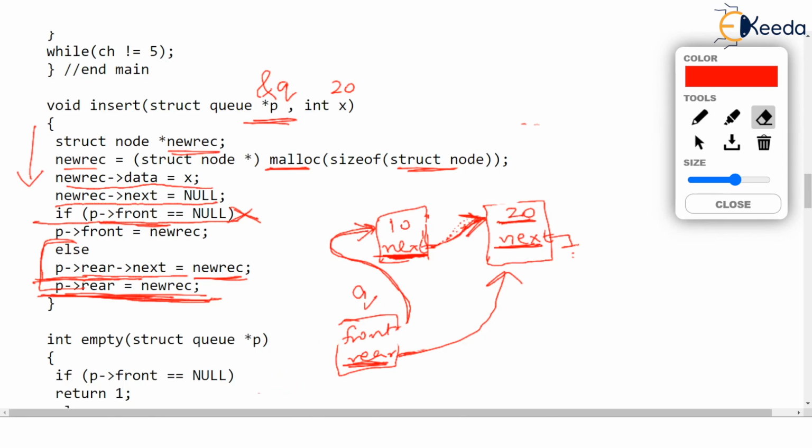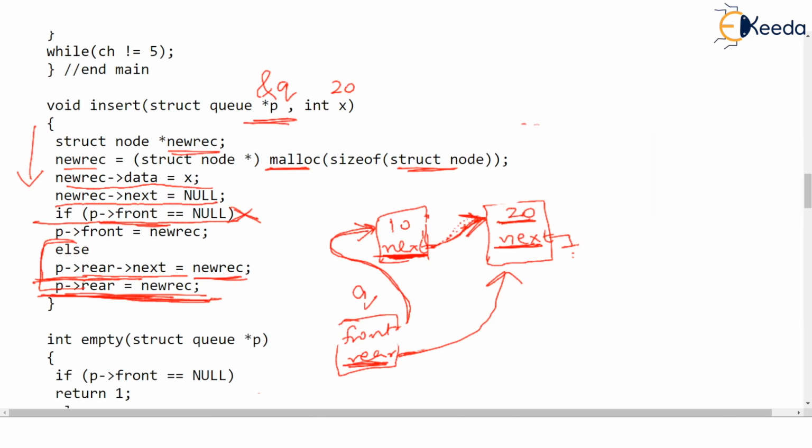Look at that. We are having a queue with exactly two nodes because we have done two insertions till now, correct? And 10 was inserted first. So obviously 10 is the front. Front is pointing to 10 and 20 was inserted just now. So 20 is pointed to by rear and 20 is the last node. So it doesn't have any follower. So next is null. Great. That's the way how the insert works.